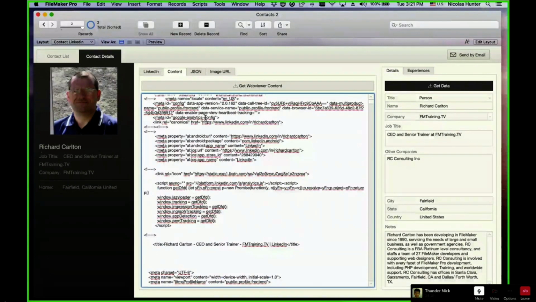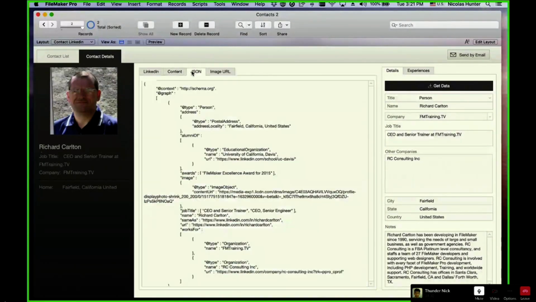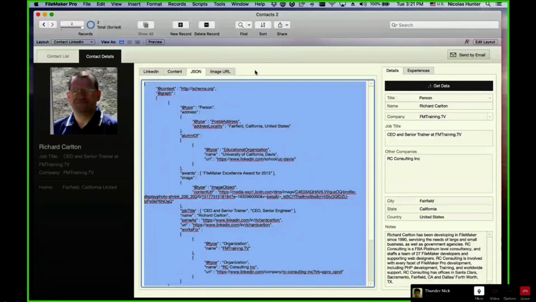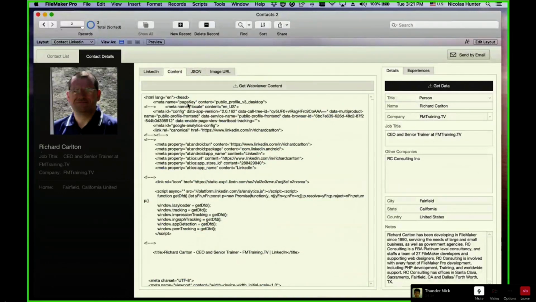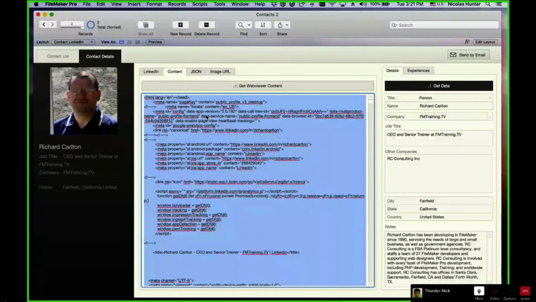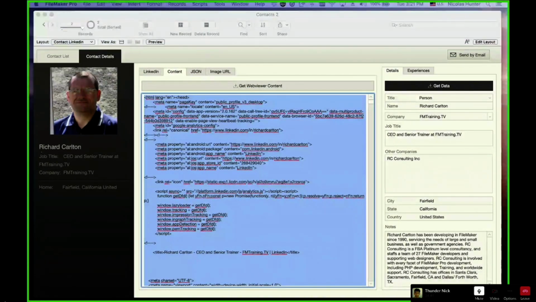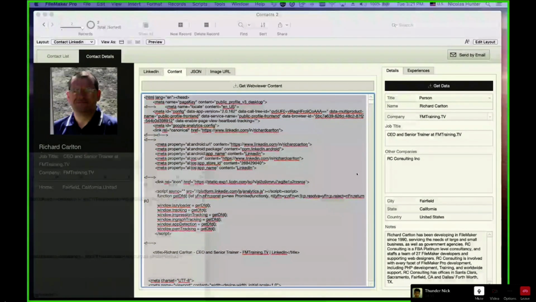What you need to know is that in the content of the page, let's copy this and open it in the text editor. So I copied it in the text editor.